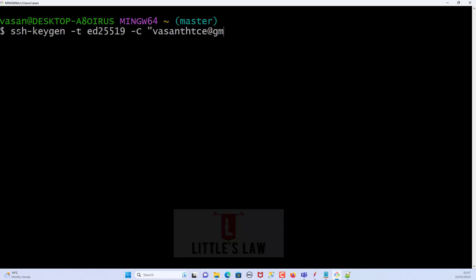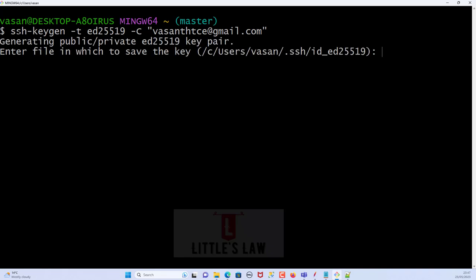So here I'm giving my email ID, and then when I click enter, this will generate a public and private key pair. Now this will ask for a file to save, so I will give it as temp SSH. When I click enter, this will ask for a passphrase.